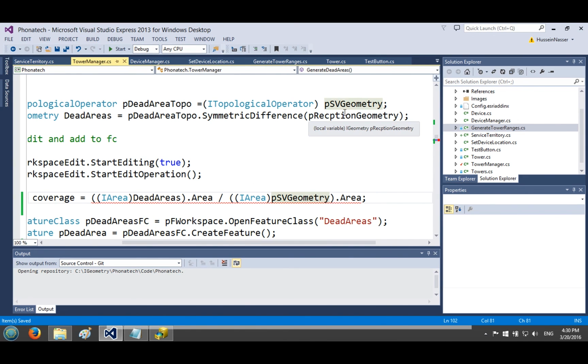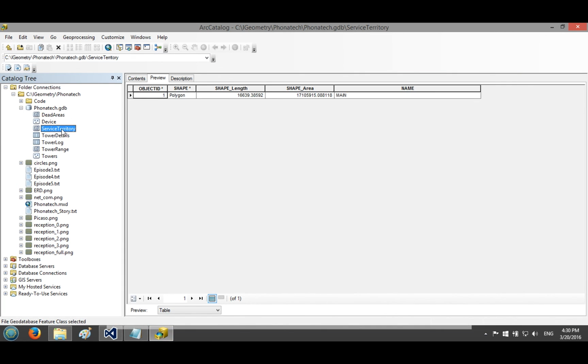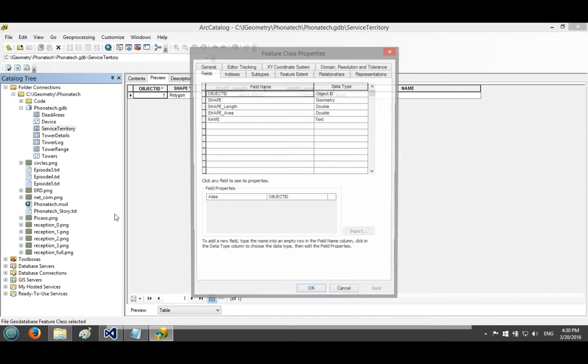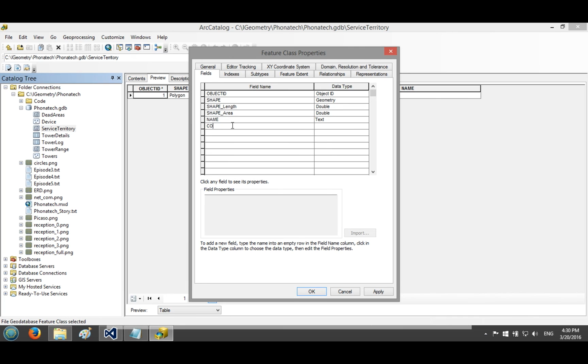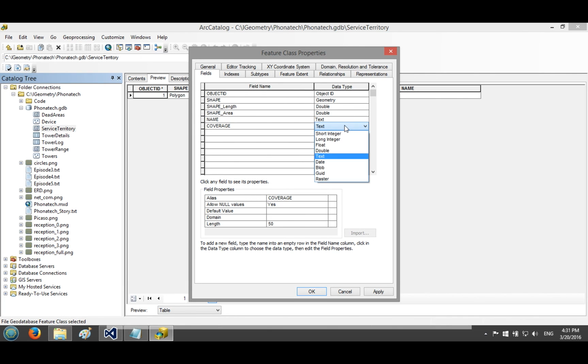Better store that somewhere, but I don't know where to store it. Why don't we store it on the service territory? But the problem is that we need to make sure to update that. So I don't know if that's a good idea, because we can store this actually in the service territory itself, and come to think about it, it's actually a better idea, right? So give me the dead areas signal reception coverage, right? That would be good. The dead areas reception coverage. That's actually good. I'm gonna add it now. See, I'm making design as we go. How about that? Let's go with just coverage, right? And make that an integer too.